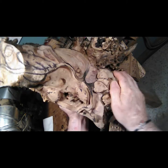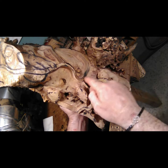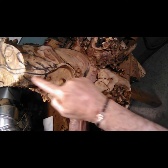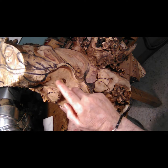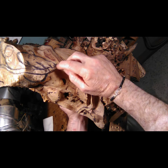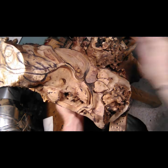You can see what's going on around this thing. It splits again and it splits again. You see a mouse right here. He's got his tail coming out. And a foot here and a foot here, and he's reaching up for this blackberry.